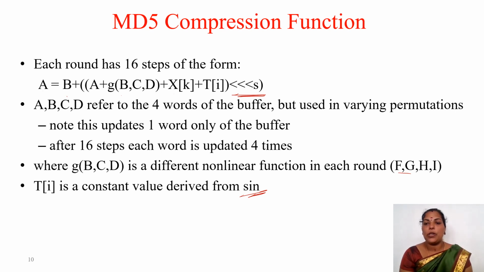I will be posting you one sample document about MD5, because in the 7th edition of Williams Stallings this MD5 is not included in the textbook. So I am giving you one material. You please go through that. There you have all the detailed explanation of each and every value as well as the computation. So please go through that.